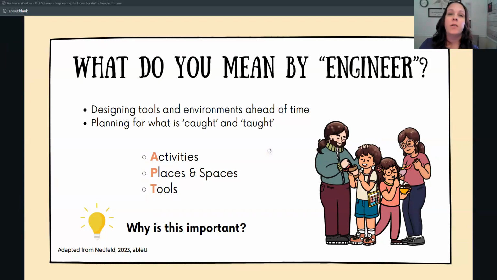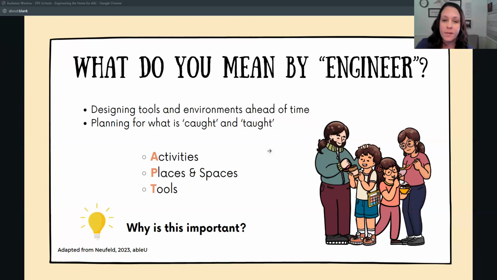In the places and spaces, we're going to talk more about where that activity happens and what we need to think about in terms of supporting that learner within that activity, both with regard to their language, but also the other needs that we've identified, right? So if we have a child like Ethan who has mobility needs and, for example, isn't sitting independently on the floor, which is where the family eats their meals, what do we have to think about in terms of Ethan's positioning and also the positioning of his AAC tools to make the teaching of AAC within that meal environment actually stick and actually be accessible for him?